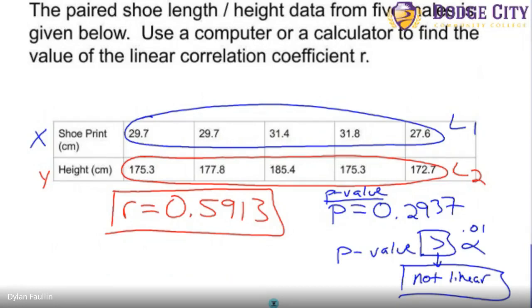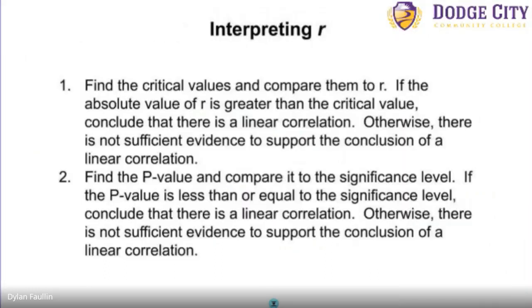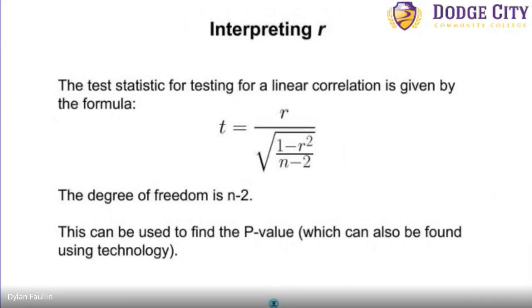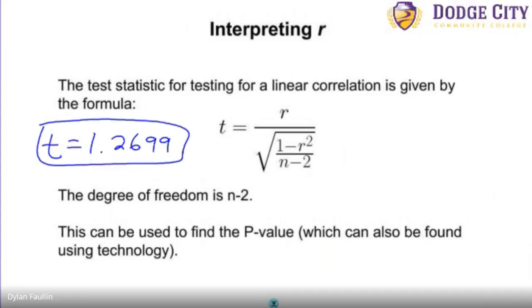Any questions on deciding whether it's linear or not? You get the value of R. While you're at it with the Lin-Reg t-test, you get the p-value. Use that to determine if there's a linear relationship or not. All right. You can also use the test statistic, which is also given by the Lin-Reg t-test. So for this problem, right above the p-value, it gives us the test statistic, which is 1.2698. I guess that rounds up to 9. I'm not doing a good job of rounding here. So this would be the test statistic for the data that we just had. Again, it's kind of a low one.